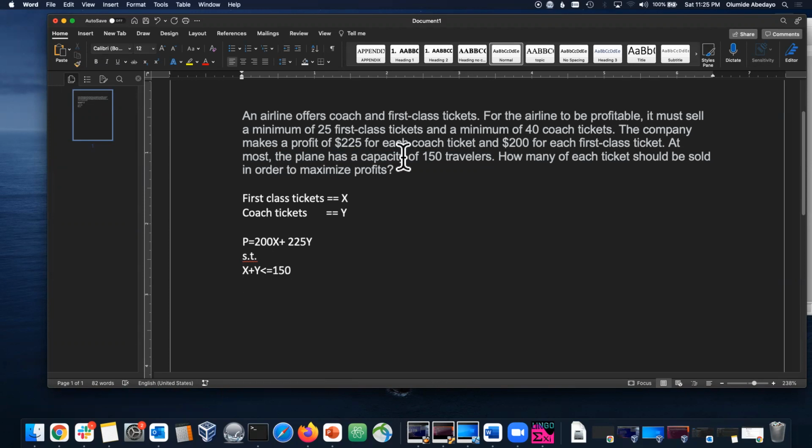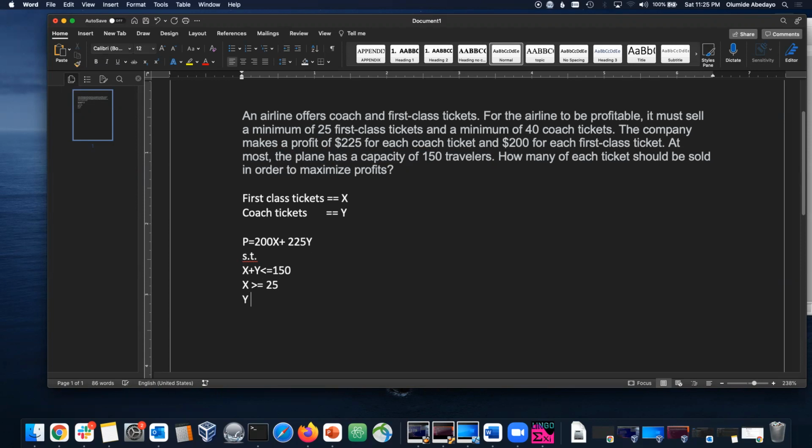Then we also have a constraint that says a minimum of 25 first class tickets. First class is X, so that means X is greater than or equal to 25. And for coach tickets, that's a minimum of 40.